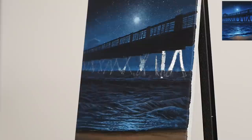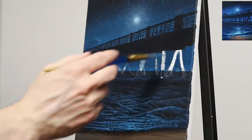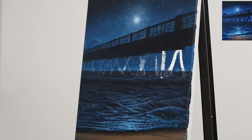I was looking at the reference photo, and I was saying, something's not quite right, and then I remeasured and realized, oh, no, it's not right. So I just expanded the sky and made that a little bit wider. Again, do your measurements beforehand and make sure they're right before you apply the paint.